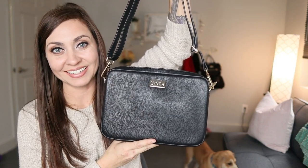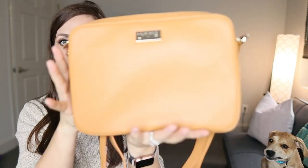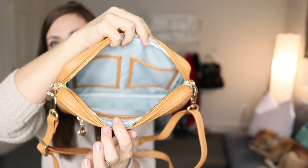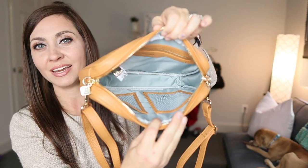Now let's look at the last color — Iced Latte. It's a gorgeous camel; I absolutely love this color. We debated between a deep dark brown and a really light camel brown, but our customers really wanted a nice rich light camel brown, so that's what we've done. This lighting is making it look a little lighter than it actually is. Let's look at the lining — oh, this one smells so good! It's a gorgeous iced blue, which is why we named it Iced Latte: the outside looks like a coffee with a lot of creamer and the inside looks like ice.